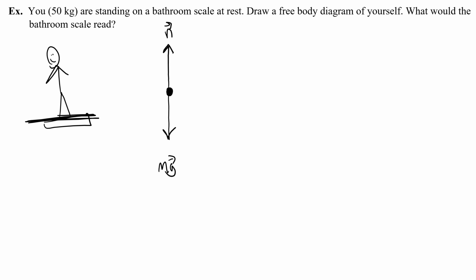Okay, well, here's the thing. If you're at rest, then that means that the net force acting on you is equal to what? 0. Remember, we call this equilibrium. If you're moving with a constant velocity or you're at rest, then all of the forces acting on you cancel or balance out. So that means that the normal force and the weight in this problem are equal to each other. Now, that's not always true, but in this problem, it is because you are balanced. Now, I could put little congruent marks on my free body diagram to remind myself of that fact. If I want to, that's great.